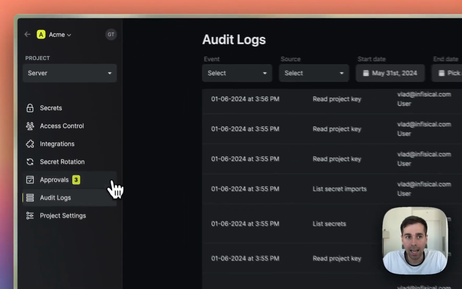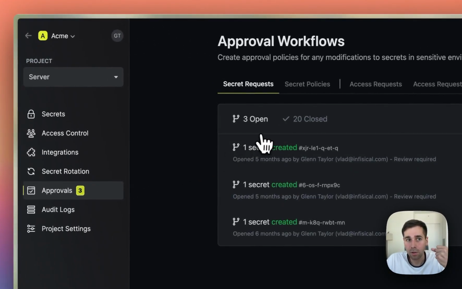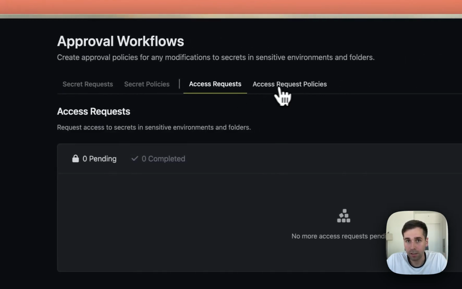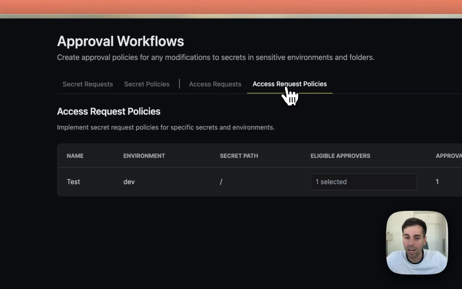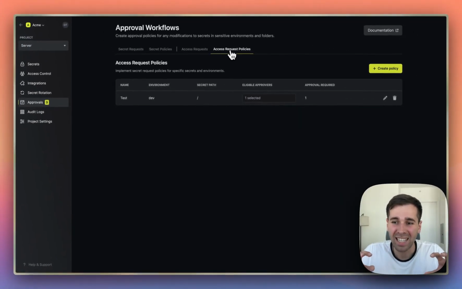On top of that, developers are able to request access directly from Infisical. So imagine I'm a developer, I need access to a new project, or I need access to a particular environment for the next 2 hours. I can request it directly from Infisical. Then the admin will be notified through the channel that's specified in advance, depending on the policy that's created. They'll be able to either approve or deny my access request, after which the access will be granted to me, and then revoked after a certain period of time, if such a period is specified.